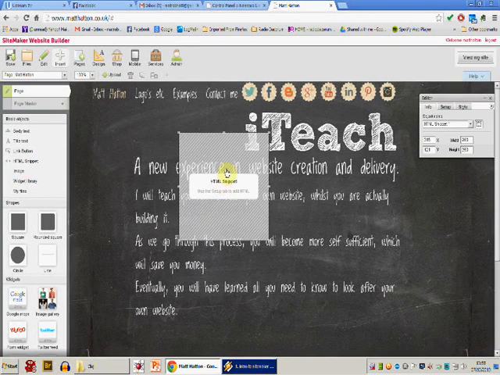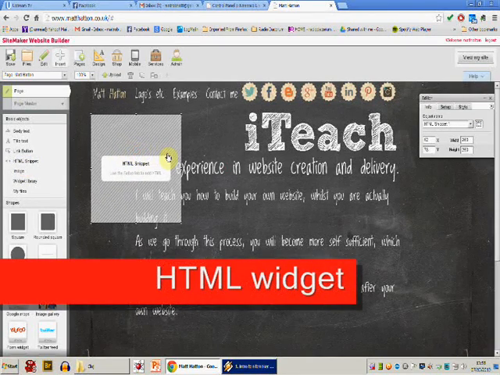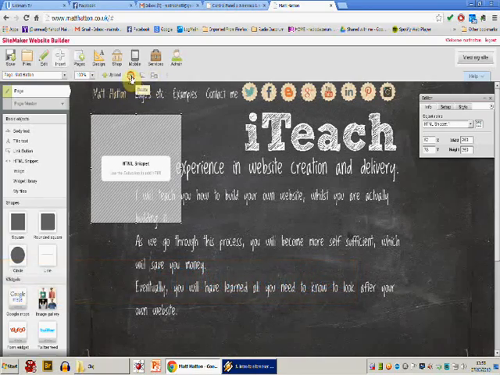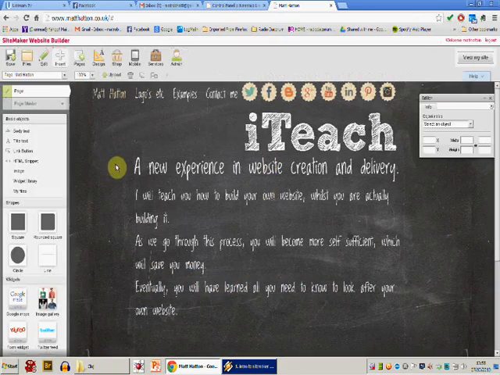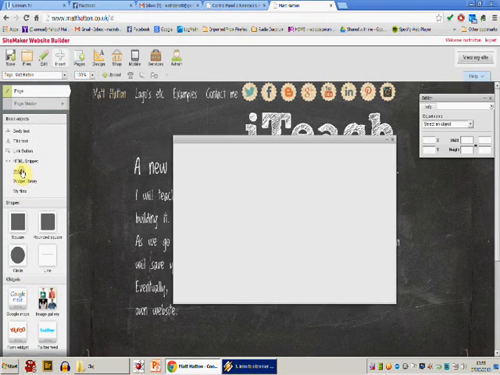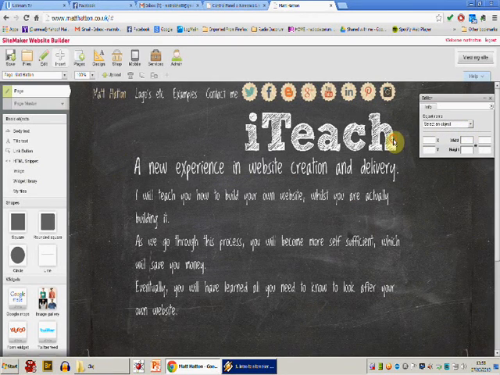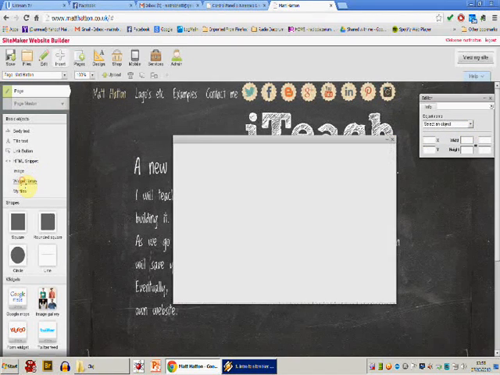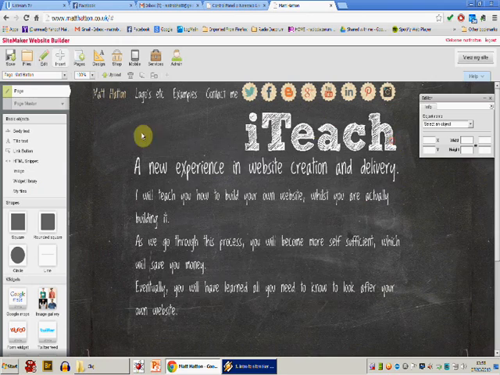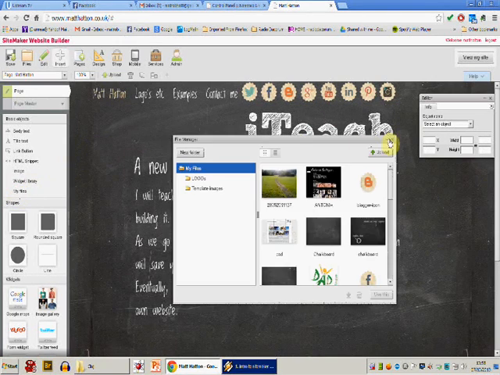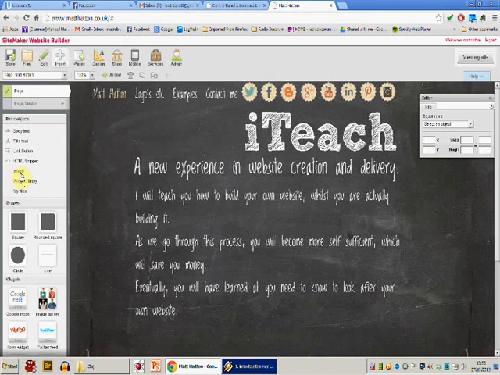You can also insert what is known as a HTML widget, which will basically allow you to post things on your own website from other sources, like YouTube videos, Twitter windows, but more of this later. You can also insert an image, and see more tools and fun things that you can put on your website in the widget library. And again, see your own files that you might want to insert to your website.